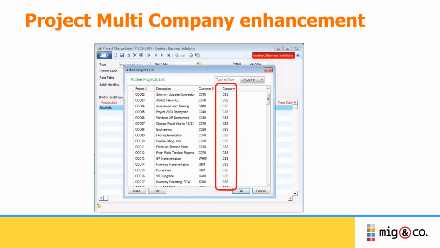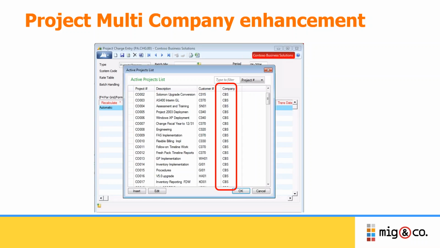So we will look at a different project, the project's multi-company enhancement here. You'll see that in the 4th column, it actually tells you which company it belongs to. So if you happen to be a company CBS, you'd see it here. If it was associated with a different company, such as 50, 60, or 70, you would see it also in this particular one.